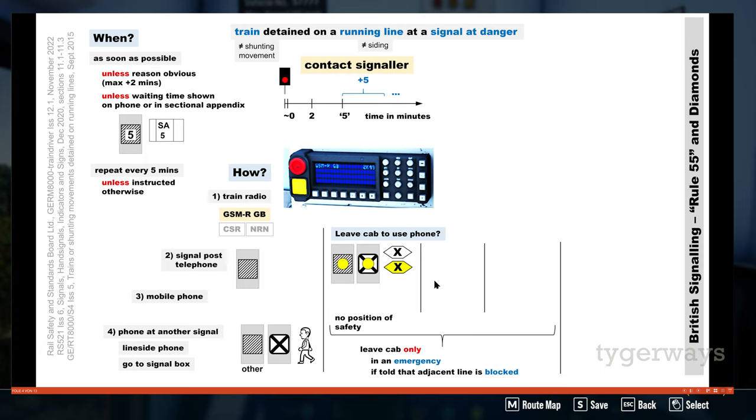I have not seen a yellow one in the game, but in the rules you have those as options to signal that. To tell the driver: don't leave your cab unless in an emergency, or if someone competent tells you that the adjacent line is blocked, because there is no position of safety for you. Maybe there is a phone, maybe there is none, but at least there is no position of safety. You better stay on your train.